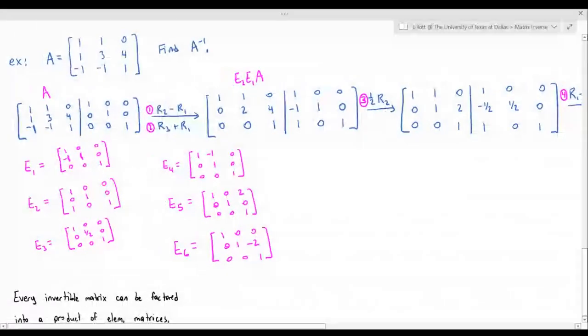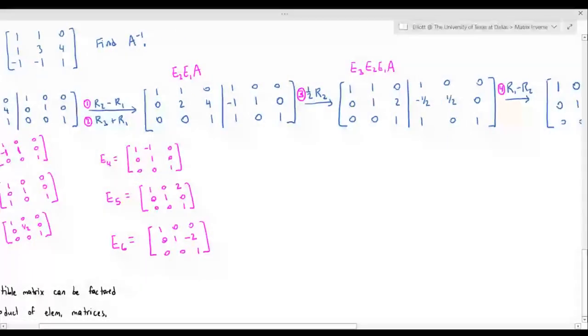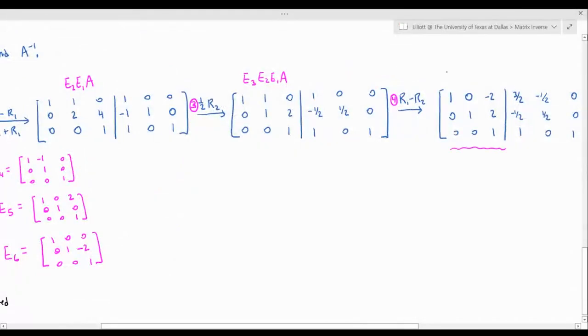And then if we continue looking at the work that we did, from this product, E2 times E1 times A, if we perform this row operation on it, it gives us this matrix over here. Performing the row operation is equivalent to multiplying on the left by the corresponding elementary matrix. So this matrix is taking E2, E1A and multiplying on the left by E3. Multiplying on the left by E3 would just multiply the second row by a half. And then this matrix over here happens to be E4 multiplying on the left of E3, E2, E1A.